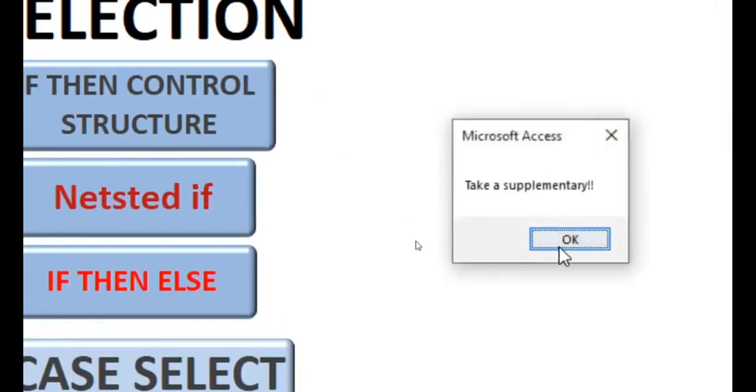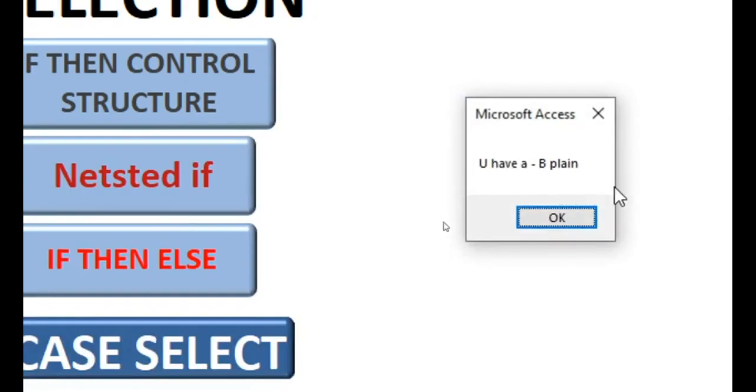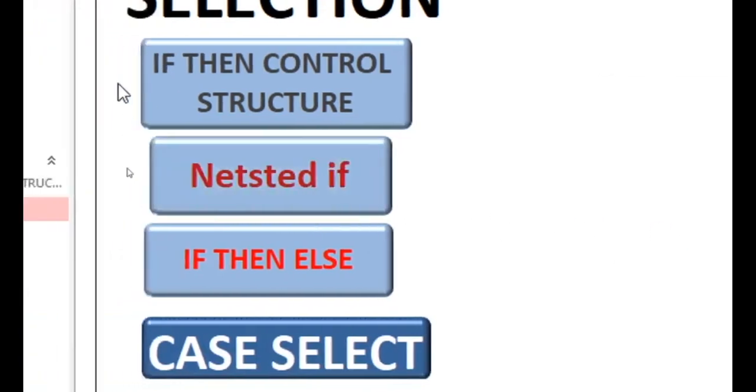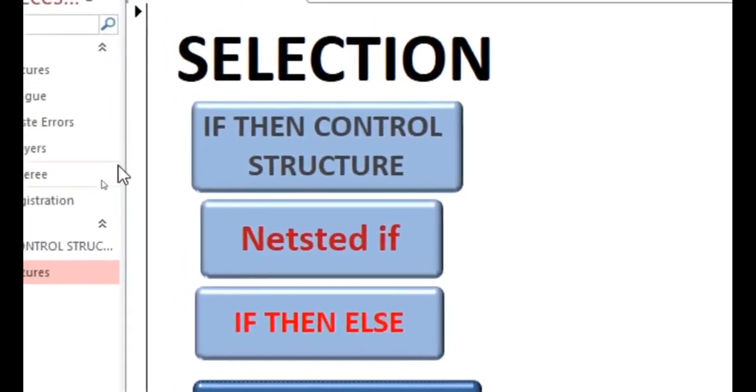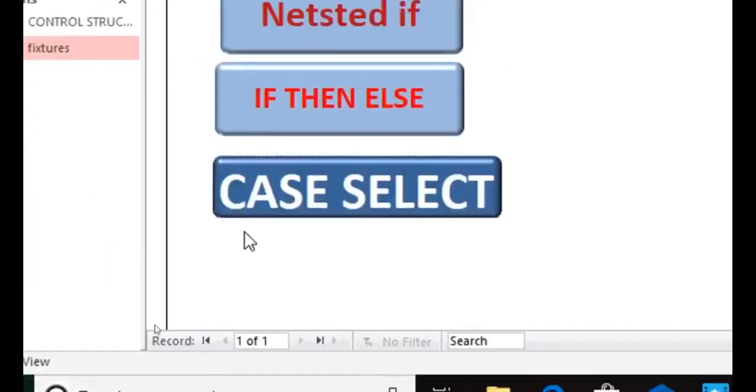Yeah, take a supplementary. Then we can test 68. You have a B plane. Therefore, that's how selection works. We have looked at the if then control structure, nested if then else, and case select.